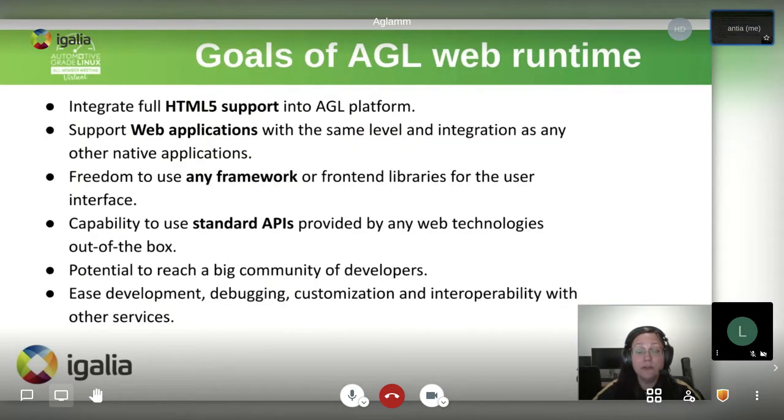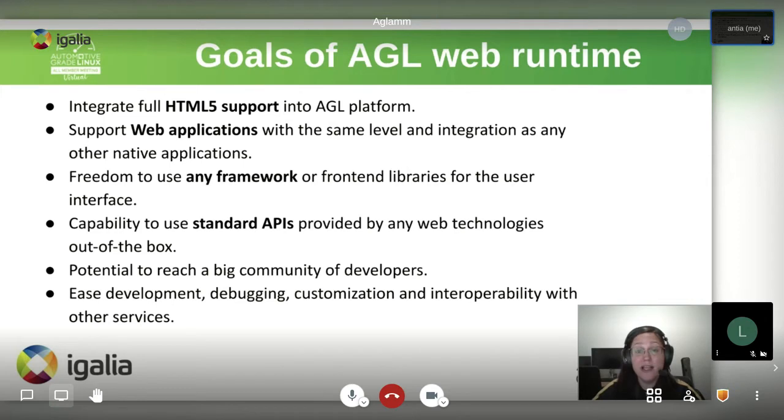In a connected world, web technologies are paving a new way for developing infotainment and other systems for the car. Web-based runtimes have become a real alternative, which makes providing a good web runtime a key strategy decision.